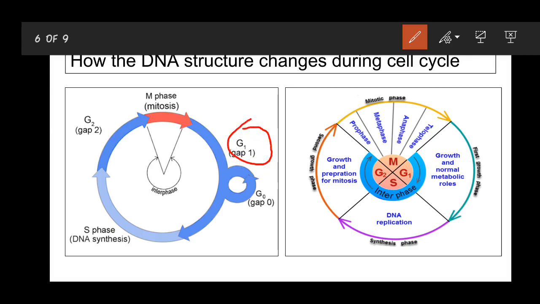The life of a cell, usually when we talk about a cell cycle, starts from the phase called the G1 phase. It is also referred to as the gap 1 phase, also called the growth 1 phase. That is, the G represents both gap phase and growth phase. This is followed by the second phase, called the S phase. S stands for synthesis phase, followed by the growth 2 phase or gap 2 phase, which is followed by division, which is the M phase.